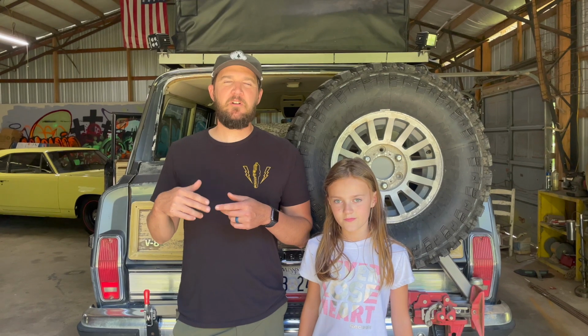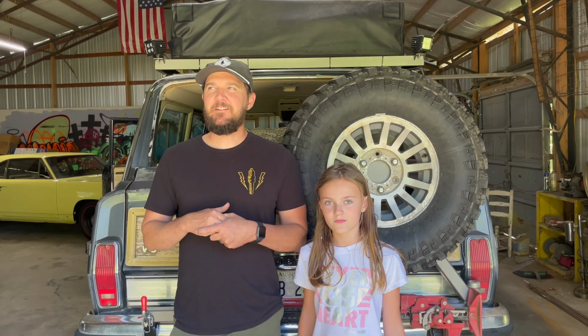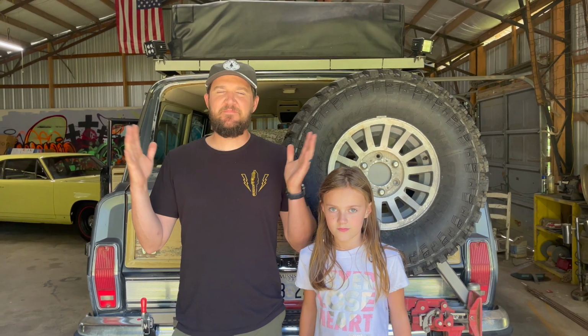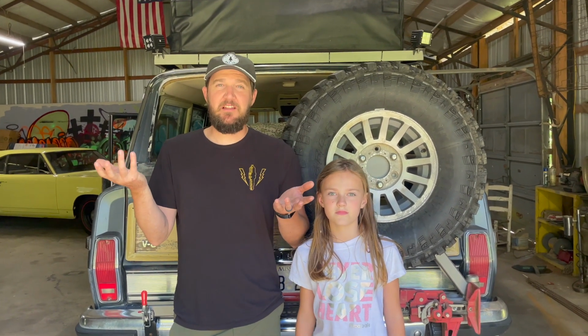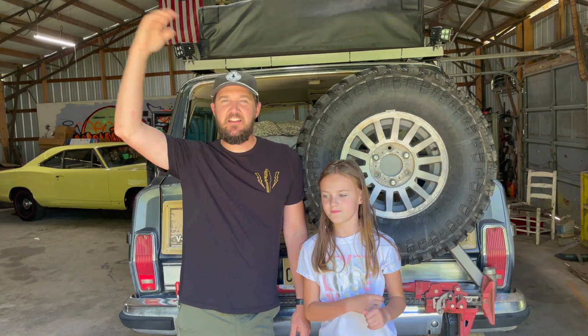And then in the morning, we're gonna get up and go to what is known as Buttercup Flats. It's an area further south in DeSoto. What's the plant? It's a buttercup plant. They're pitcher plants is what they are. Yeah, so they eat flies and stuff like that, but it's a huge field of them. We're gonna get up in the morning and go check that out, see what all of that is.